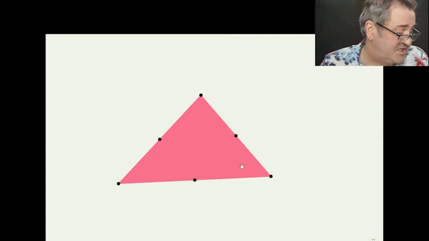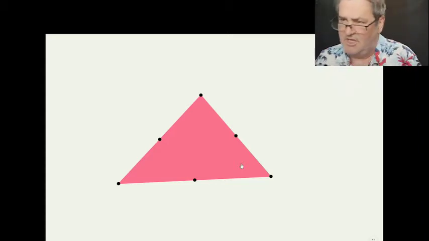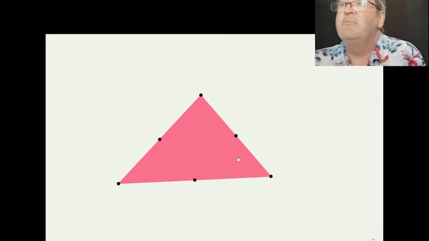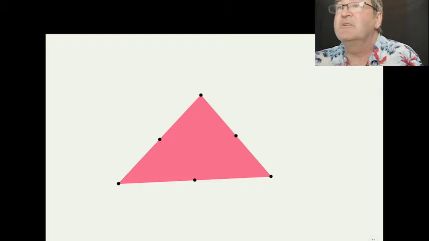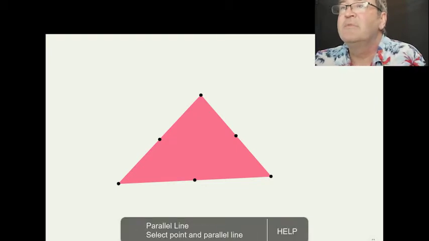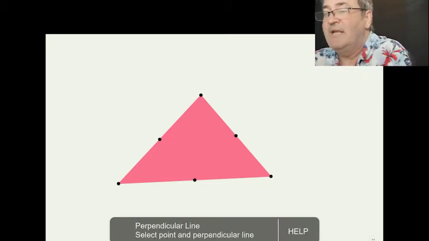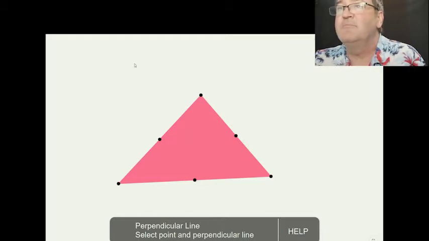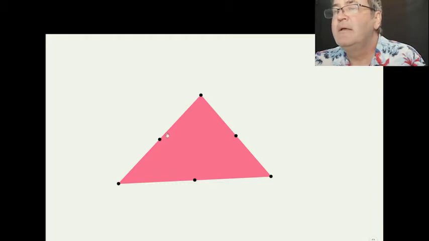Now they want us to sketch the perpendicular bisectors. They said, use an index card, make sure you're 90 degrees. Well, I'm going to use GeoGebra to make sure I'm 90 degrees. If I click on this button right up here, this is a perpendicular line. It says right there at the bottom of the screen, perpendicular. So if I make a perpendicular line, right?